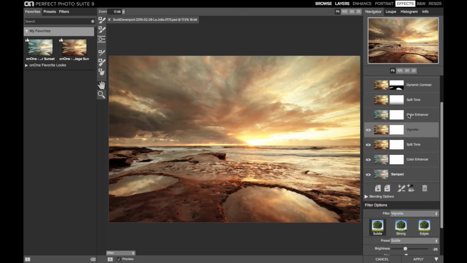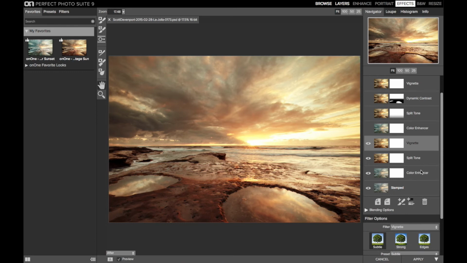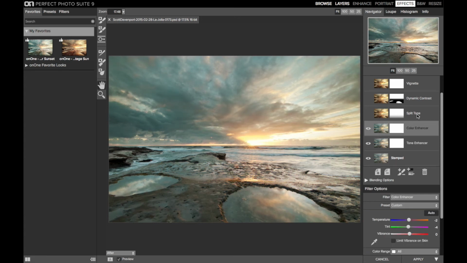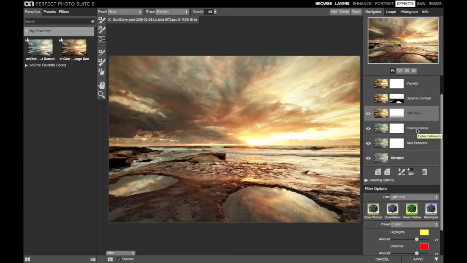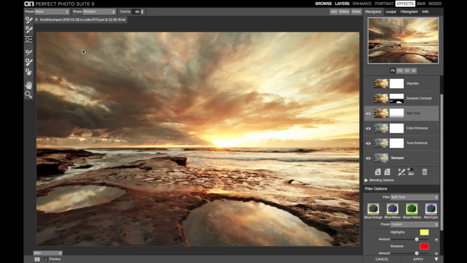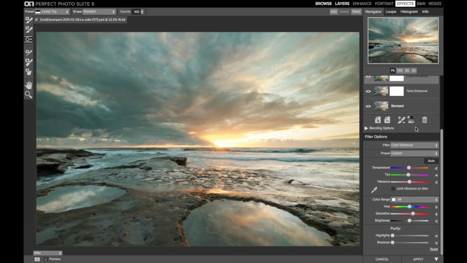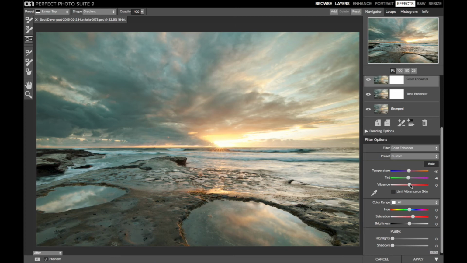But you can see what it added is it added a color enhancer, a split tone, and a vignette. I didn't like the vignette, I removed that, and I fiddled around with these other ones. So let me undo what I did there. And so these two layers, the color enhancer and the split tone, these came from this Vintage Sun preset. And the color enhancer I did nothing with, maybe a slight nudge on the saturation. I honestly don't remember if that came from the preset or not.